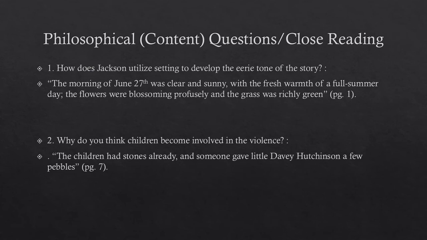If you compare this quote to the first one, we see how, even at the end, I think we've been led so far in one direction that we don't realize the true horror of it at first. It takes a while for the horror of this story to sink in. And again, we can ask, what might Jackson be teaching us by writing this kind of narrative? One thing that jumps out to me here is that it encompasses the whole town, the whole village. No one is exempt, not even children, not even the children of the person dying, and they're all eager. No one is reluctant except Tessie.